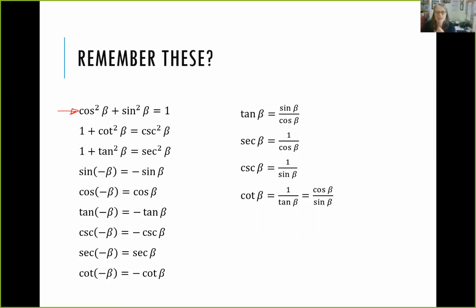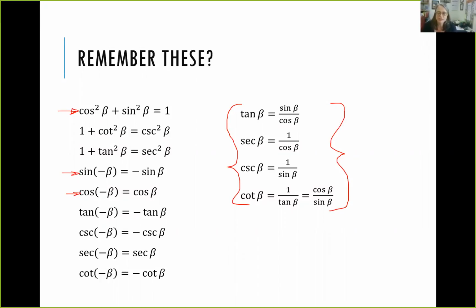We need to know our negative angle formulas, or our negative angle identities, so you need to know this one and this one. And you can get to the other two from just that one. But that means you have to memorize all of these. So I really am trying to give you hints. If you struggle with memorization, the things that I have marked here in red are the things that you need to memorize, but you have to be able to get to everything else on this page if you choose to only memorize that small amount.